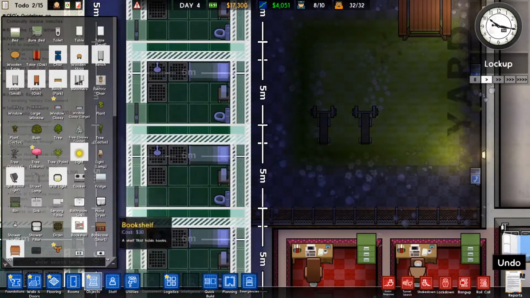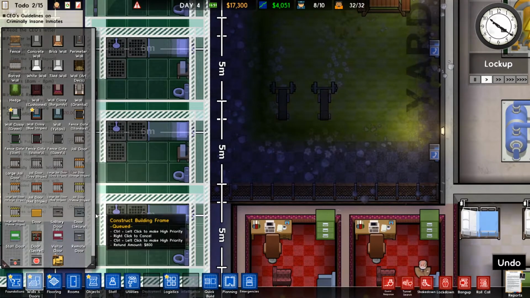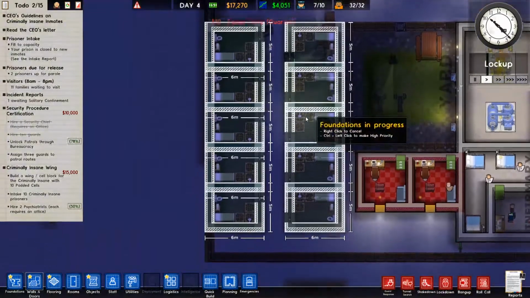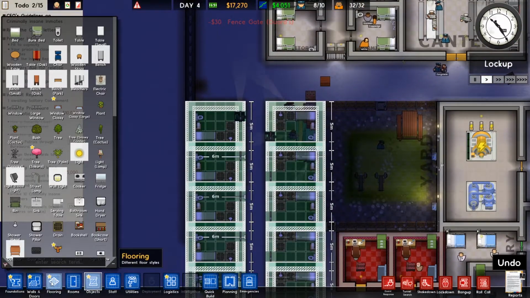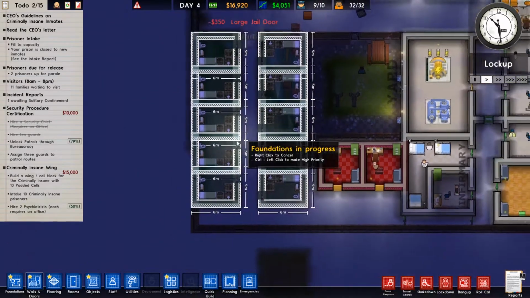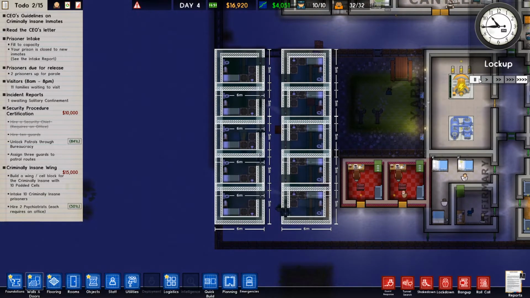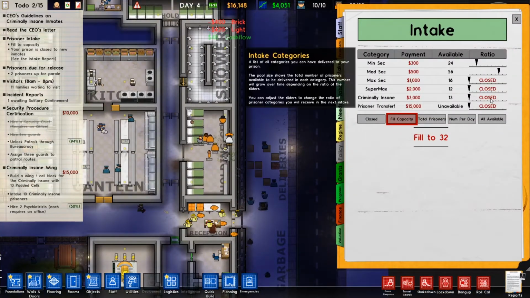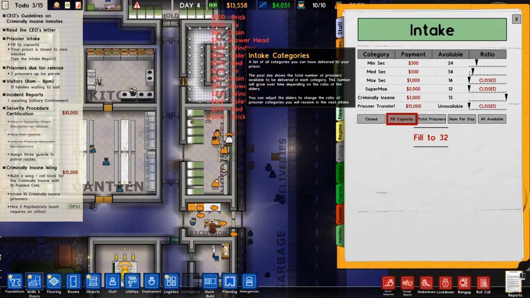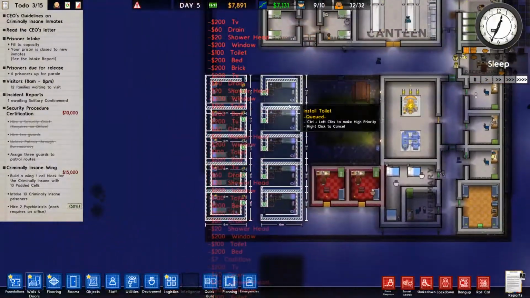So let's put, no, in walls and doors. Let's put ourselves a guard fence there. And then of course we need to close off up there, so we're going to put a regular large door in there. And we're already making good progress then. Then we take, because we are currently fully in capacity.